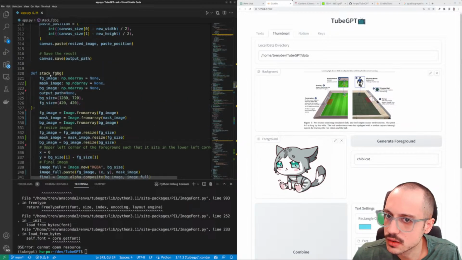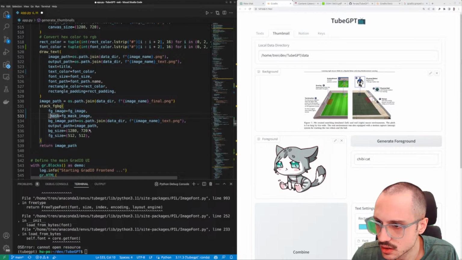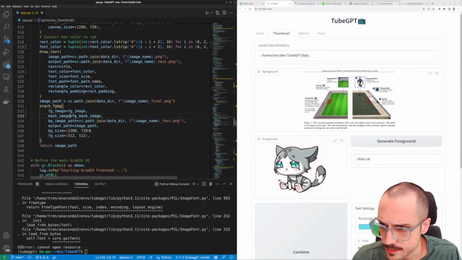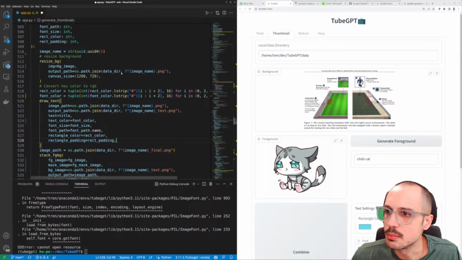Okay. Let's go back to stack RGB. We're giving it the image. We are also giving it the mask image. And the BG image. The BG image is going to come here.